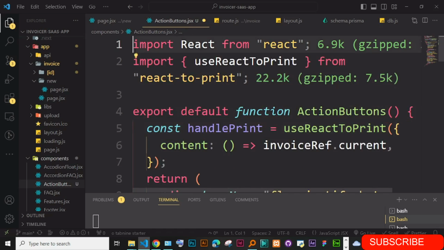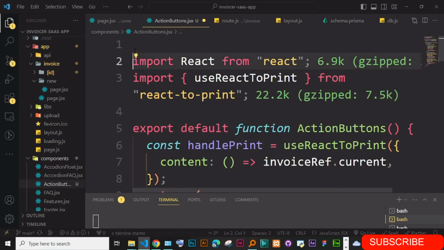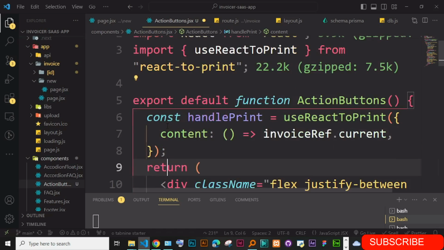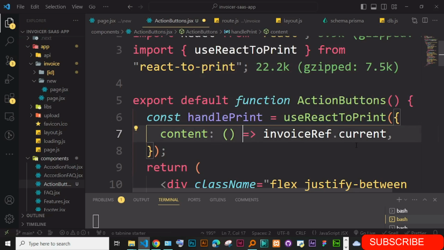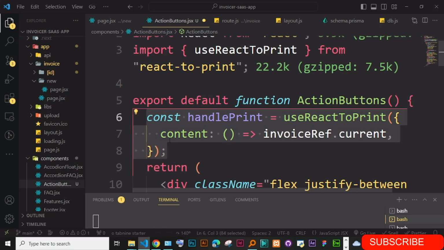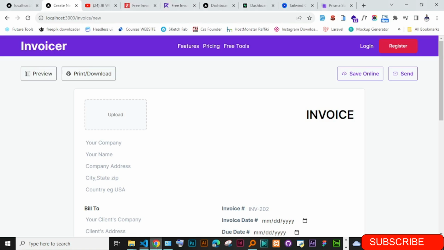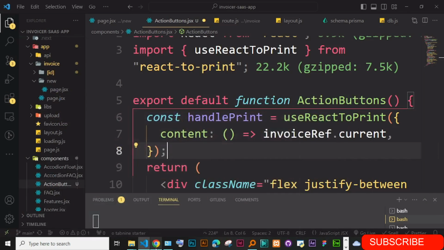Let's make this component a client component: on top here, let's put use client. We have also gotten use react print. We will look at how we are going to get the ref. I'm not yet sure right now, but we will look for the way to do that. It will not be the area of my concentration.